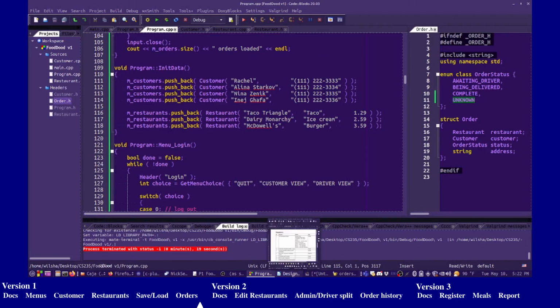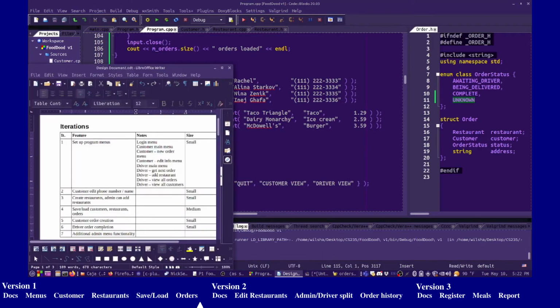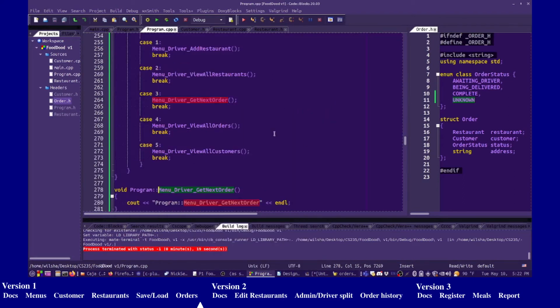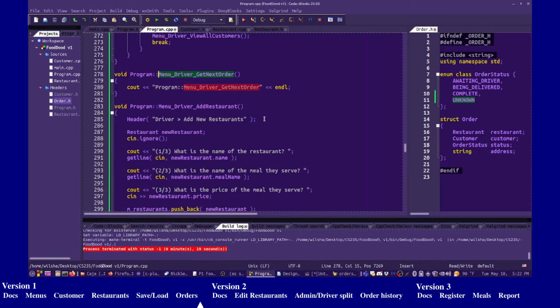So we have orders being created, and now we need order completion. So let's go to get next order. This will just pull whatever the next order is. Technically, it's not a queue structure, but we're going to basically treat it like that. Whatever is at the front of our list of orders is what we're going to tell the driver to fulfill.